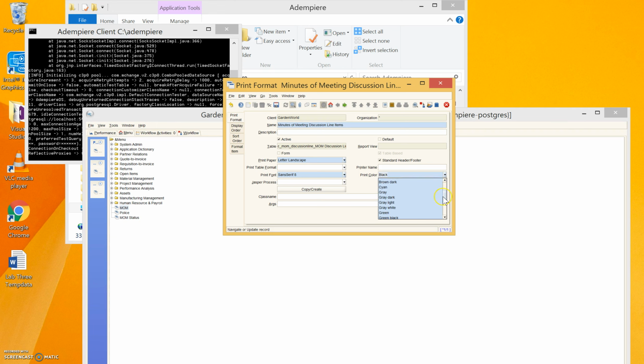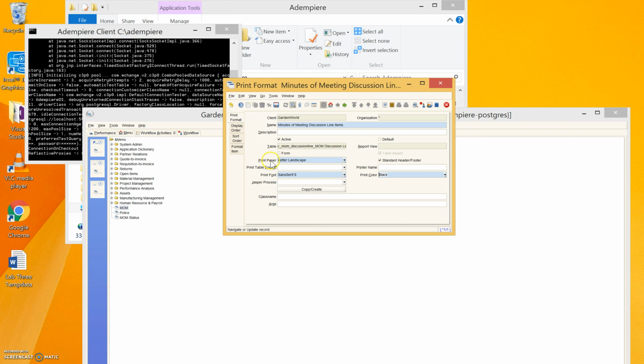So if you wanted green, green's my favorite color. I'll just leave it as black. Black is a professional color, but you could use any color you want, any format of print paper, font, whatever you want to do to make it as unique as you want.